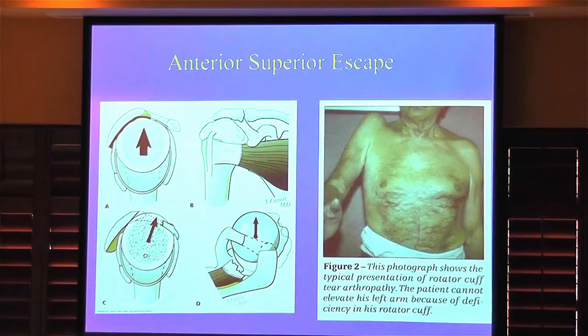Sometimes, too, you get escape, where it dislocates out the front because you lose your static restraint, the coracoacromial ligament. Even with a massive cuff tear, this ligament is critical for the function of the shoulder. It provides a fulcrum and allows people to lift up their arm. You can see this gentleman, when he goes to lift up, his whole humeral head dislocates out of his shoulder. Now, an anatomic or conventional shoulder replacement, rotator cuff repair, even with an augmentation device, or a tendon transfer is not going to work.